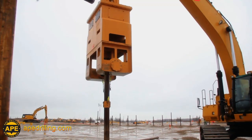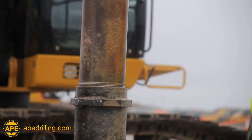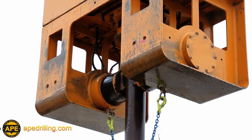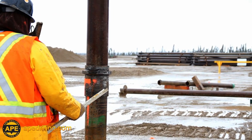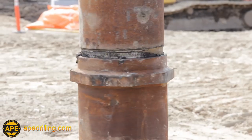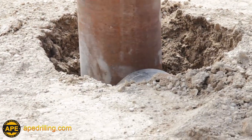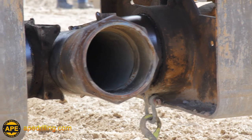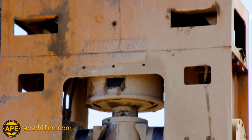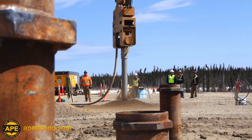Segmenting the helical pile with threaded and coupled connections allowed ground crews to reach maximum depth without the need for cranes or leads. A patented hex drive interface between tool and material delivers direct drive energy without distortion of the pile shaft. Rotating hydraulic handling clamps safely and securely grab onto the HD pile or other modular attachments, eliminating many safety hazards for ground crews.